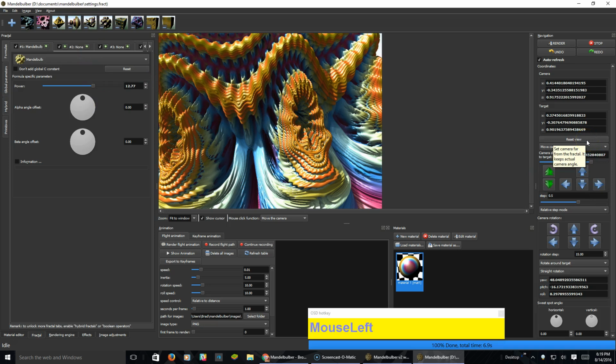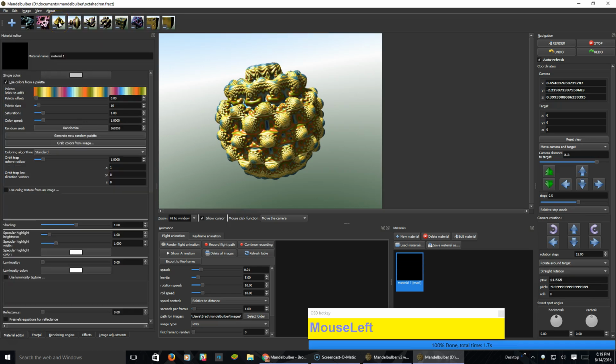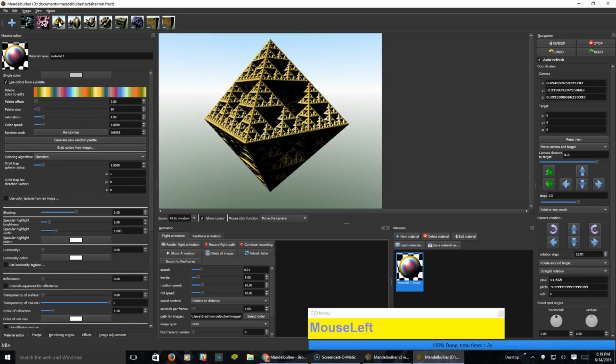I'm just going to reset my view here. And then up here in the top left corner, it comes with some quick examples that you can go through. Just double click on them.